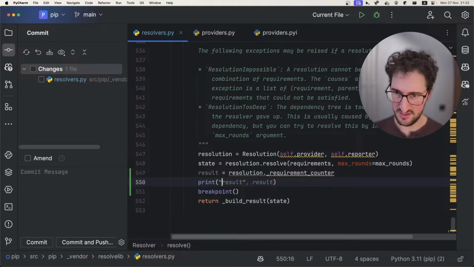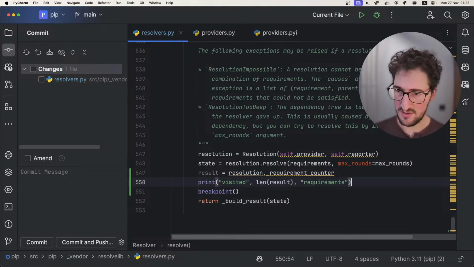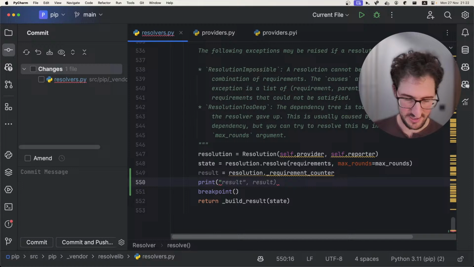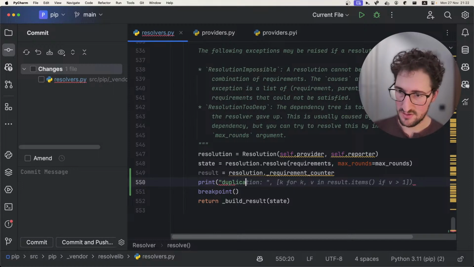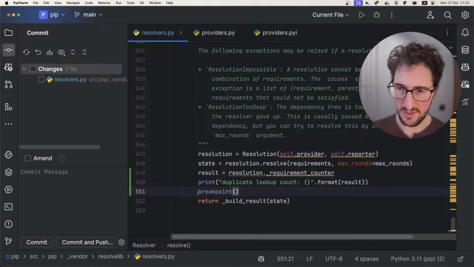Let's call that visited. So that's going to be duplicate lookups. Sure, whatever. Let Copilot format that however it likes.